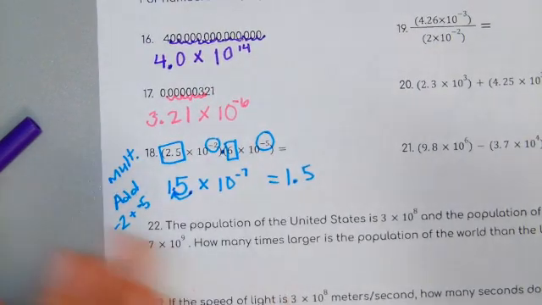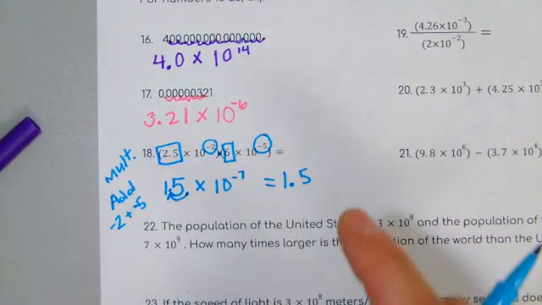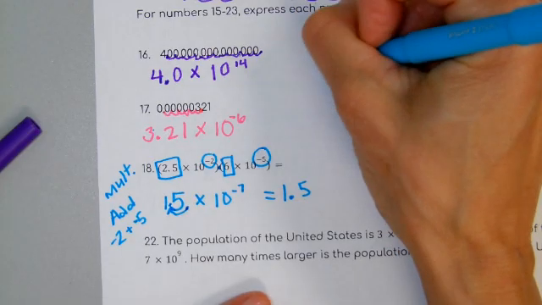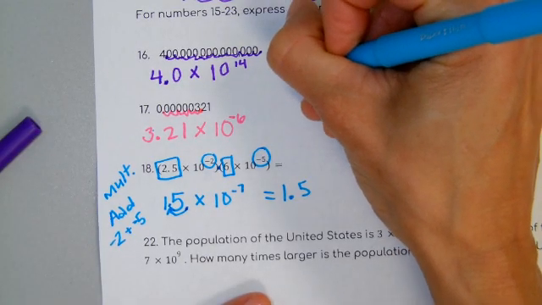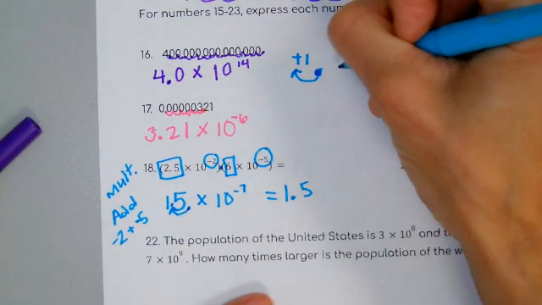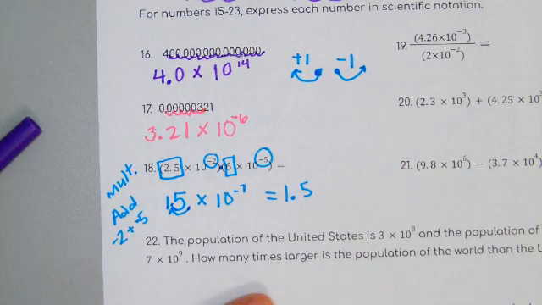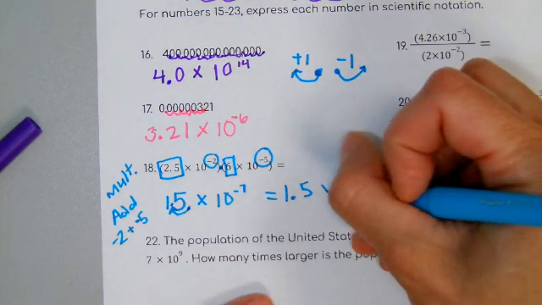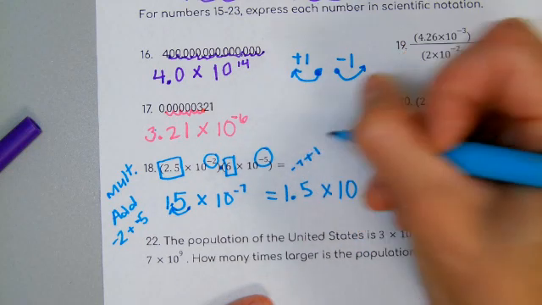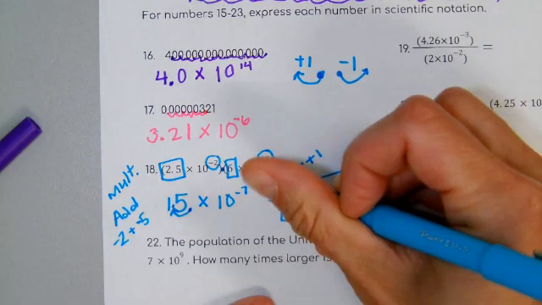Now, if we move the decimal one space back, that's going to be another space that we need for scientific notation. So here's kind of the rule here. Moving your decimal back adds 1 to our exponent. If we move the decimal forward, which we'll have to do at some point, it subtracts 1 from our exponent. So since we moved it back, times 10, -7 plus 1 is going to make it -6. And this is our answer to the question.